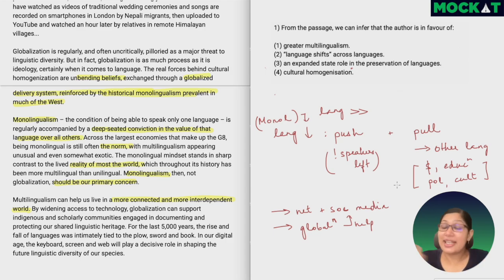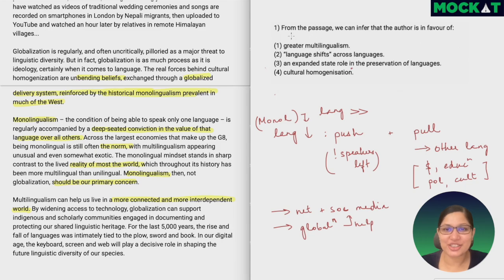So our problem is the decline of a lot of indigenous languages. The root cause for that is monolingualism and not globalization. The solution is going to be people becoming more multilingual. So people who are monolingual becoming more multilingual. That itself will lead to a more interconnected world. And the major medium is going to be the internet and social media, which essentially helps us in documenting those traditions, making sure that those languages are still spoken. There's some record, especially because a lot of them are oral, right? So that would be the problem and the solution in this passage.